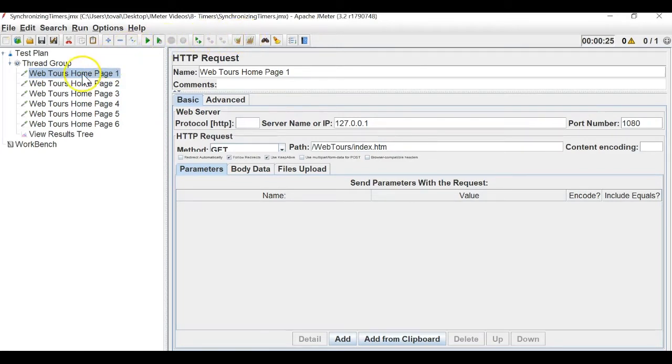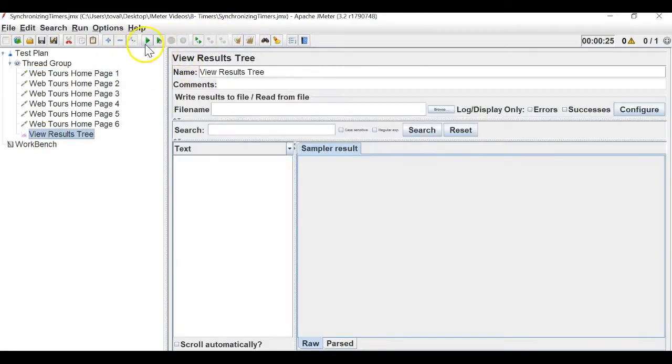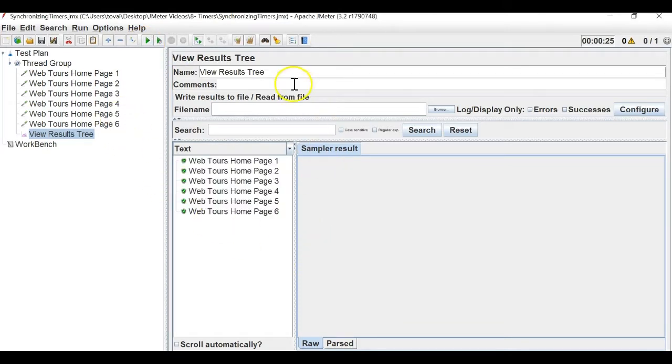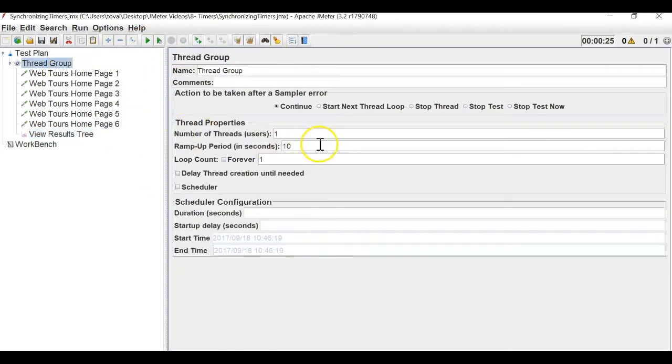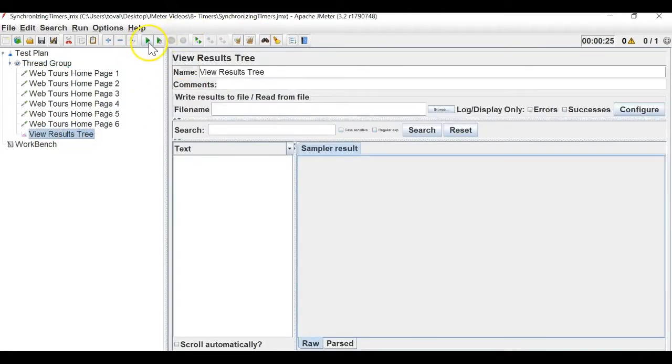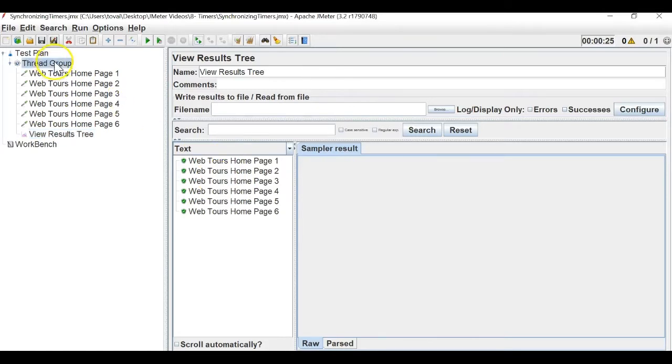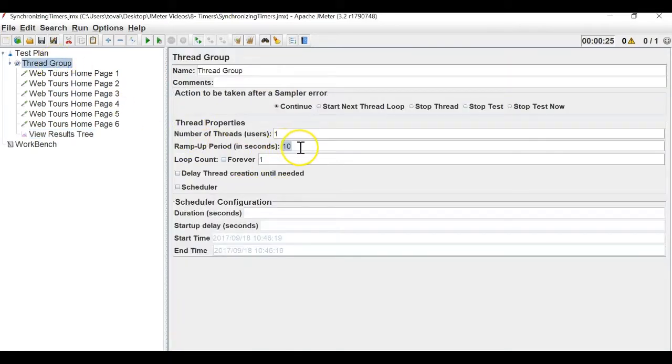So you can see in the result now. So this is 10 seconds. It should take 10 seconds. I have provided a ramp up period of 10 seconds. Okay, I am using one user.